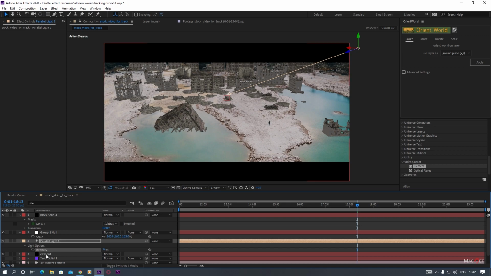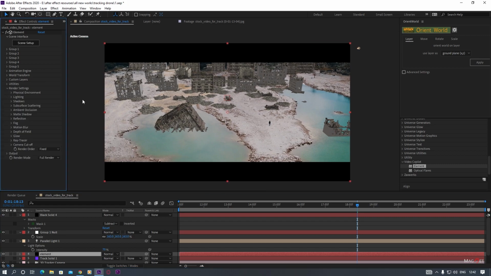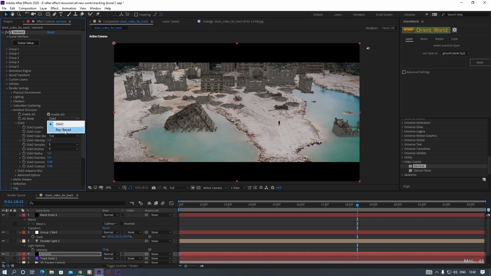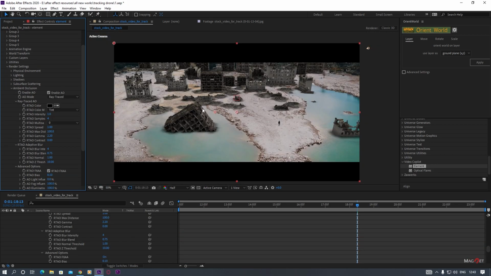Okay, now we go to our element layer, and then to the render setting and do some rendering effects here. So first we do the ambient occlusion. We just turn on the ambient occlusion here, and we're going to use the ray trace ambient occlusion. If your system is not good enough like mine, we first change the resolution to half to minimize the probability of crashing, and also change the ambient occlusion mode to ray traced. You can see that it creates a very intense amount of ambient occlusion here.